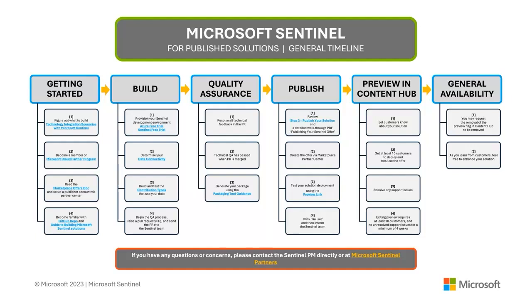So this is the basic journey, the flight plan, as it were. We're starting today with the getting started stage, which is just figuring out where you want to go. And you'll march through each of these stages to customer availability. By the time you do reach customer availability, it will be something we've both tested and are both comfortable will work for a customer when they click the Get It Now button.